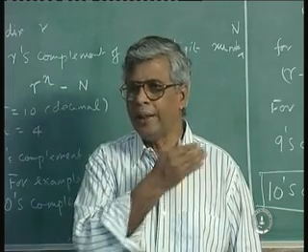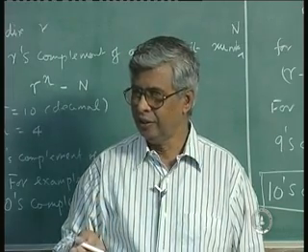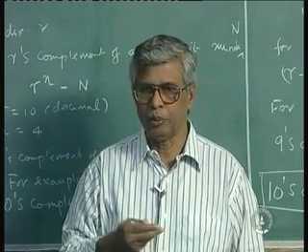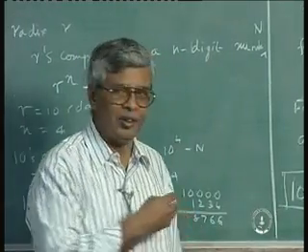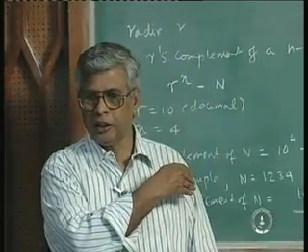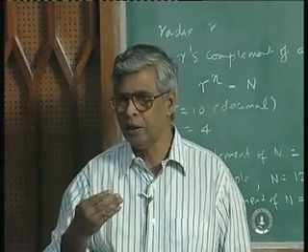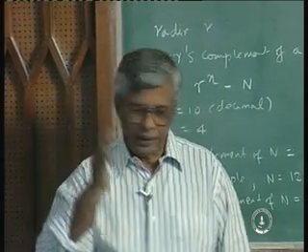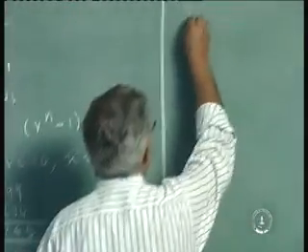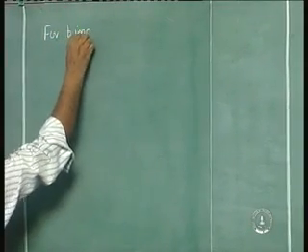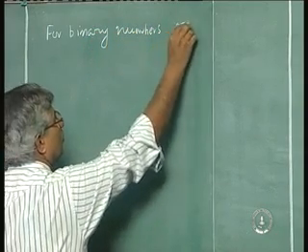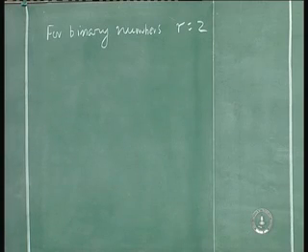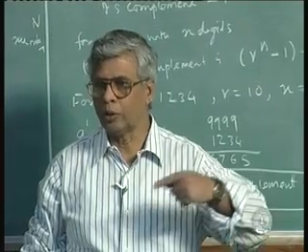Before that we have to switch to binary, because we will be doing binary arithmetic in our digital logic design or computer design course. So this was to explain to you, because we are familiar with decimal numbers, I introduced this concept of complementing of numbers using the decimal concept, but in reality we are interested in binary numbers. In binary you have only r equal to 2, that means I have 2's complement and 1's complement. So r's complement, r minus 1's complement corresponds to 2's complement, and 2 minus 1, which is 1's complement.